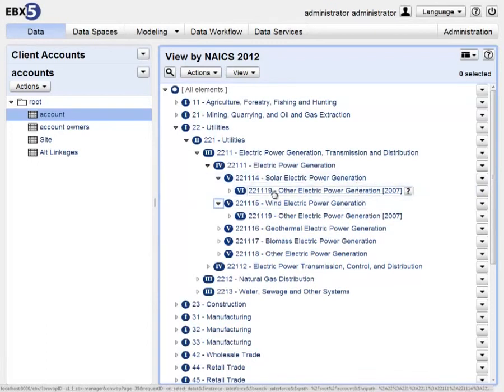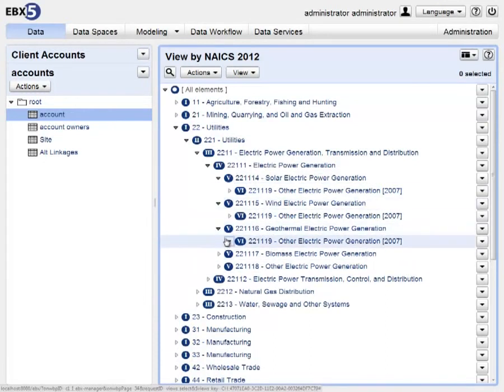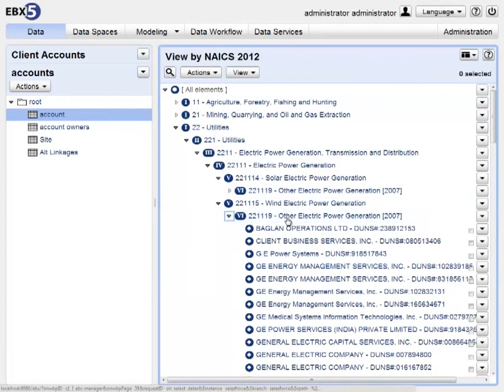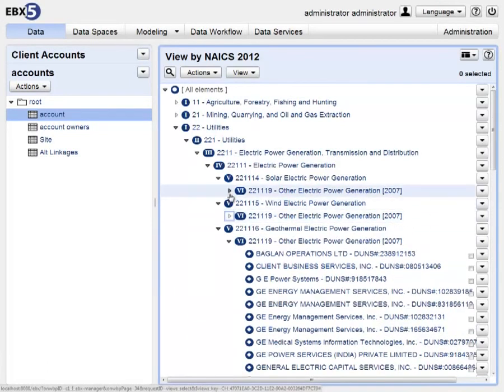So it knows that the code evolved to one of these 1, 2, 3, 4, or 5 codes. What it's done is it's put the same companies with that same code underneath every single one of these entries, just in case somebody who is looking at this from a 2012 perspective wants to see what are all the companies that could possibly be under solar, wind, geothermal, because it was unclear when this code change happened.